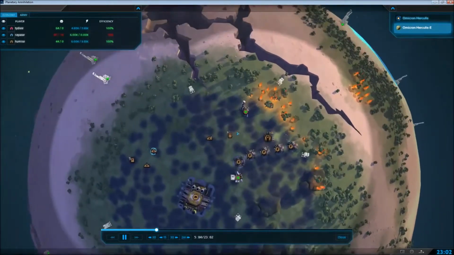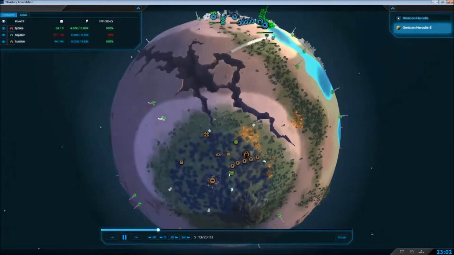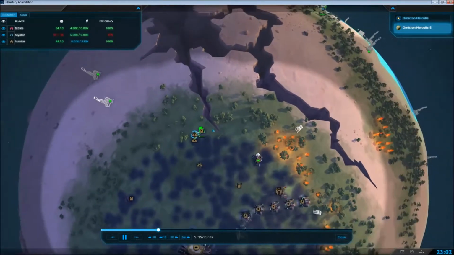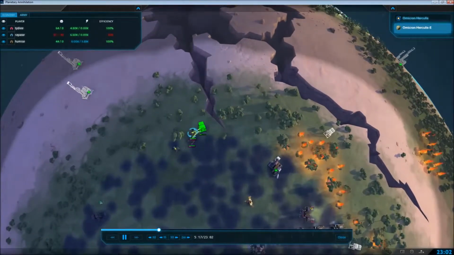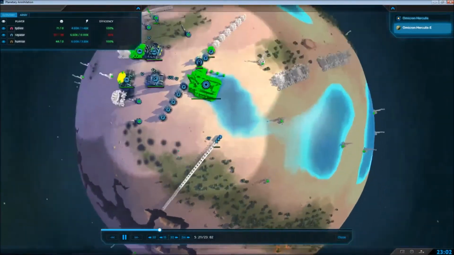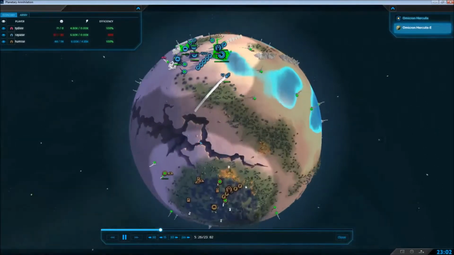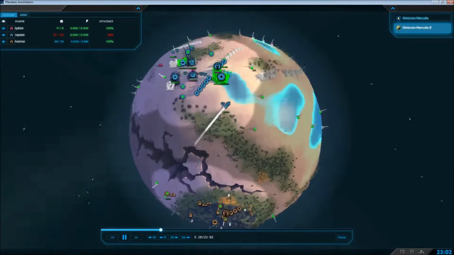Brown expanding slowly, looking like he's going to be building some missile turrets, which is interesting, probably to go ahead and ward off air. But I have noticed some players are still thinking that they actually protect against ground, which they do not. Wall going up here between light blue and brown.